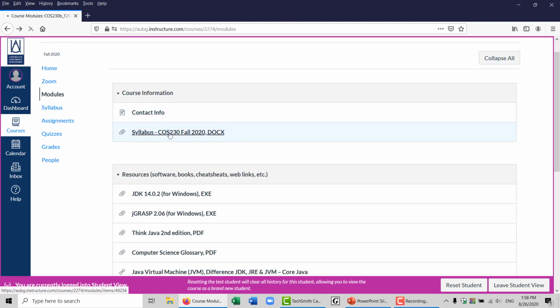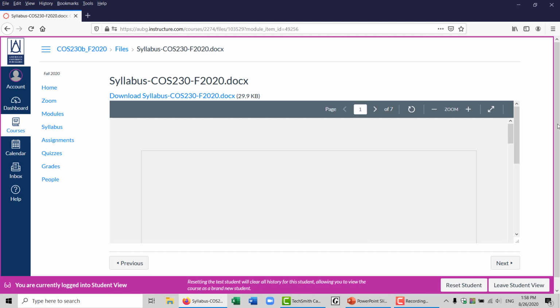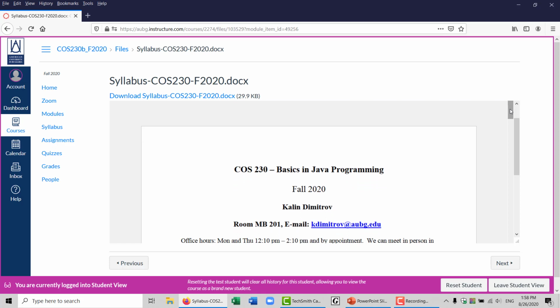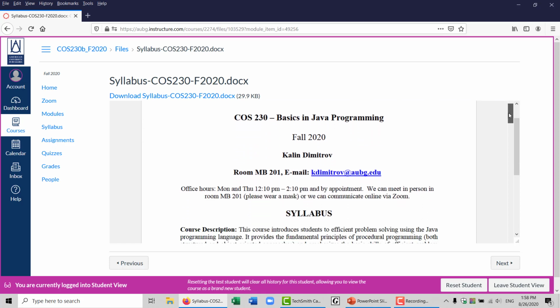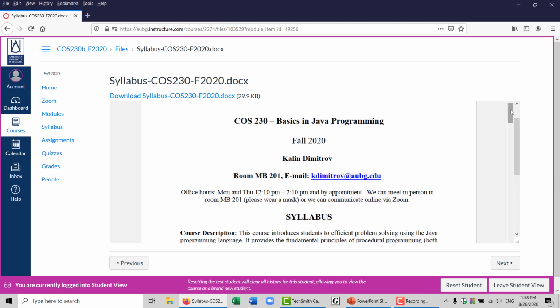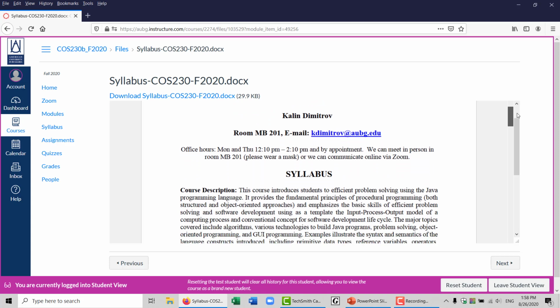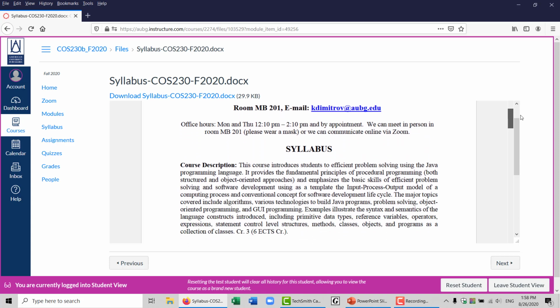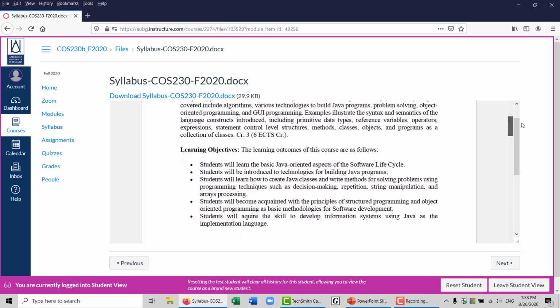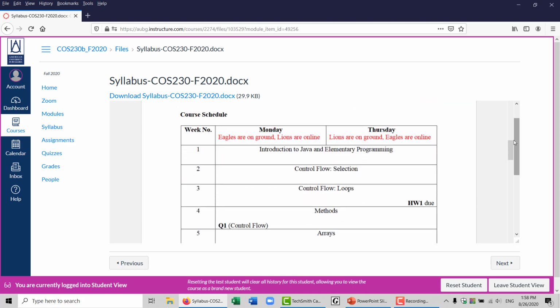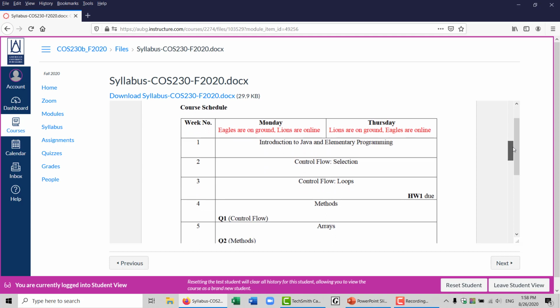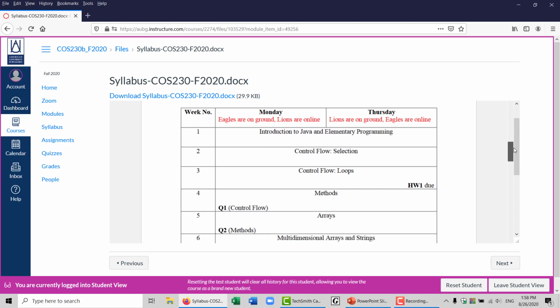The syllabus, you will be able to access this as soon as you have access to the course. I'll let you read through the whole thing on your own. It's 7 pages, mostly because of the new policies that were introduced for this semester. But in the syllabus, you'll find reminders on how you can get in touch with me, when my office hours are, a description for the course, the learning objectives, a course outline, which is probably the most useful thing in this syllabus, the one thing that you're going to be coming back for.